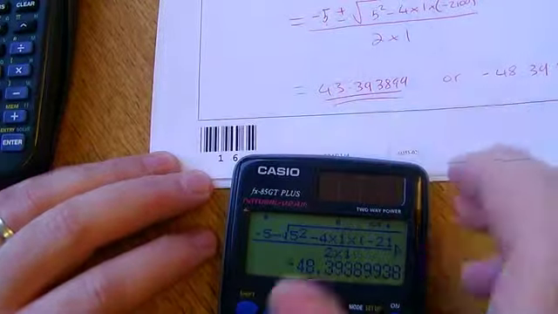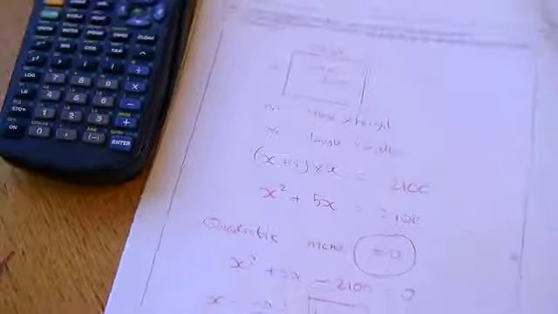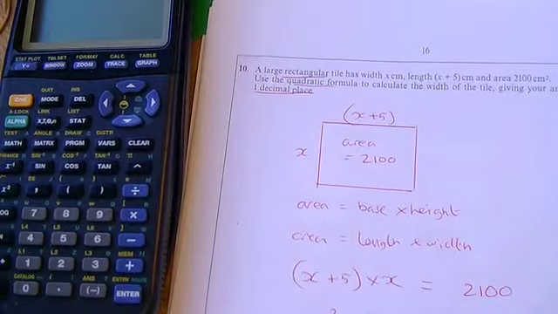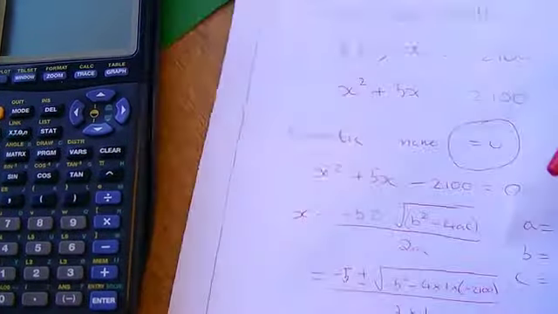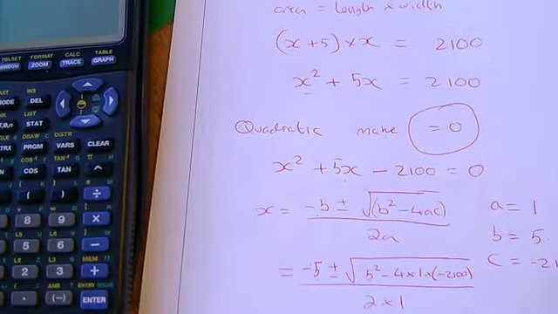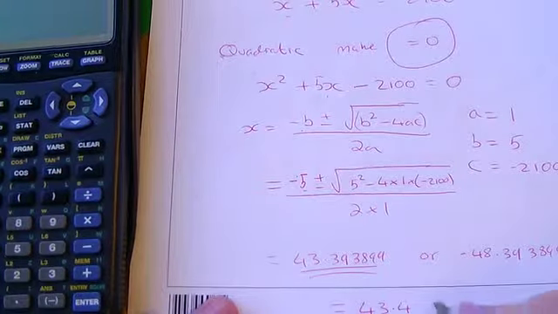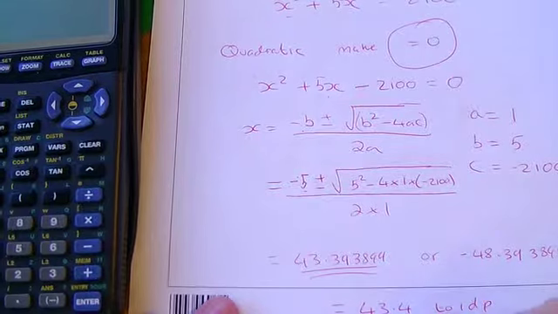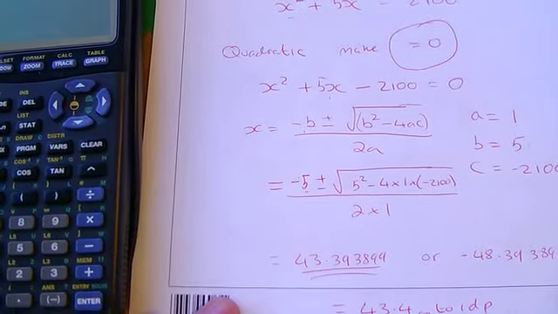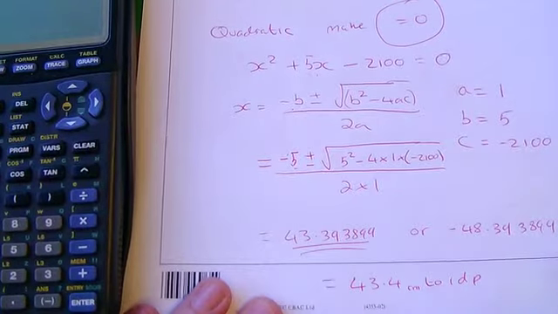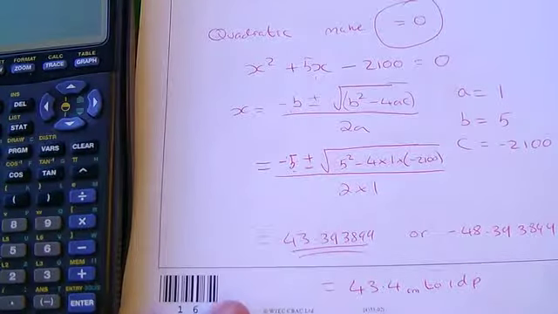So your answer, and again it says at the top, check back at the top how they want it. In these sort of questions, they'll normally say rounded somehow. That's one of the ways you know it's quadratic formula. So it's 1 decimal place. So we just round it to 1 decimal place, 43.4. And it's in centimetres. It doesn't matter if you don't put centimetres, but it is in centimetres. That's it.